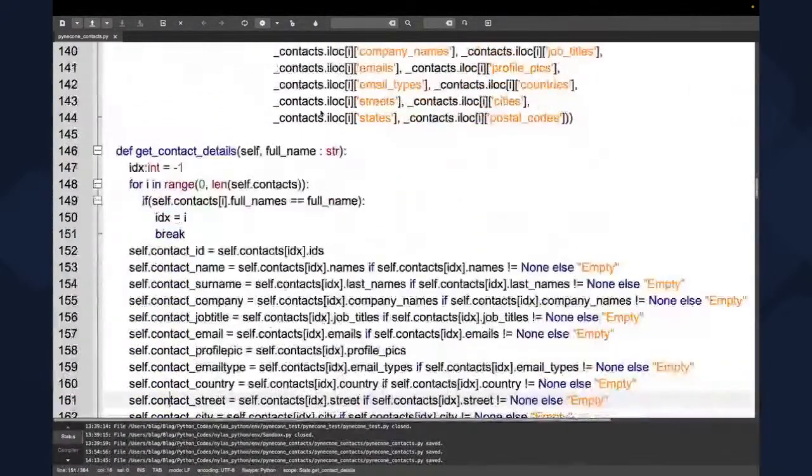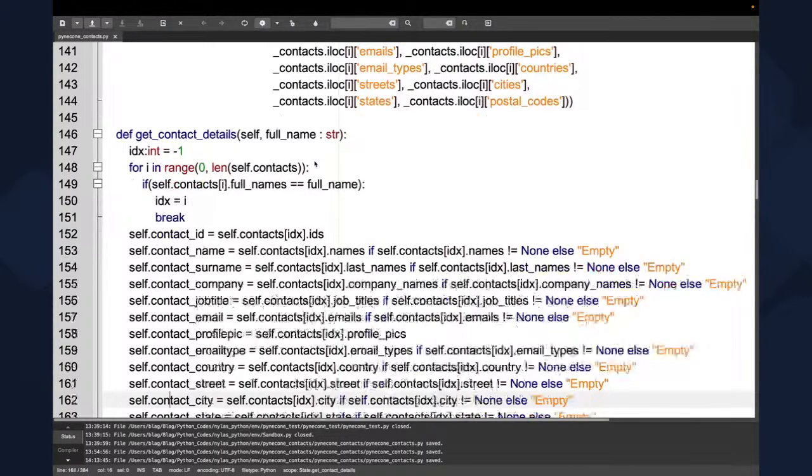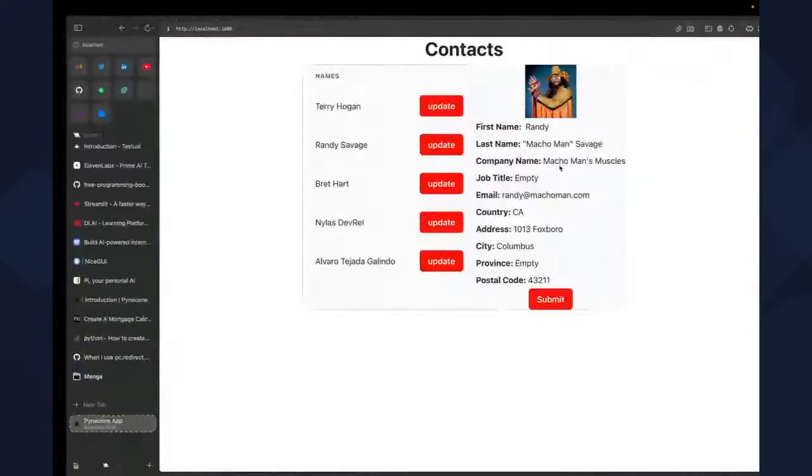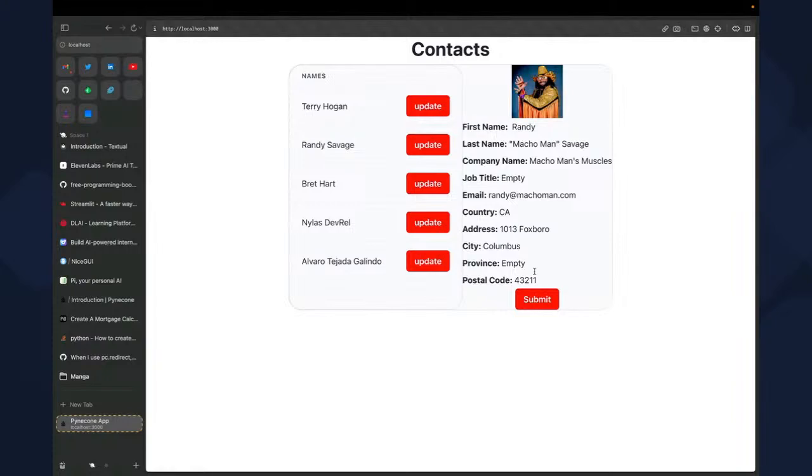To get the contact details, I'm gonna grab the full name. I'm gonna go through the contacts, and once I have a match, I'm gonna grab that particular element and assign it into the state so it can appear here.